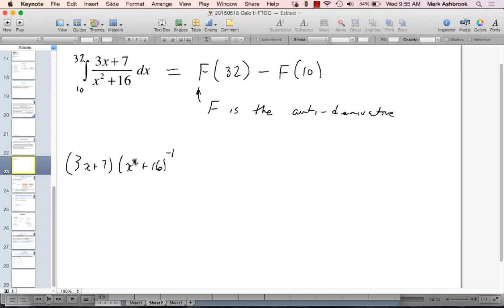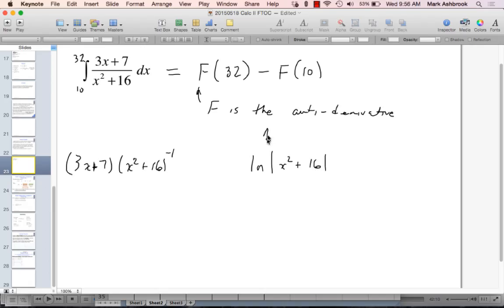Okay, so this is rewriting the problem. So again, is there a function whose derivative looks like this that we can recognize easily? And if not, can we make a slight change to this so that that would be true? Okay, so we do the natural log of x squared plus 16. Yeah, so that's what you should be thinking. And remember, do absolute values.